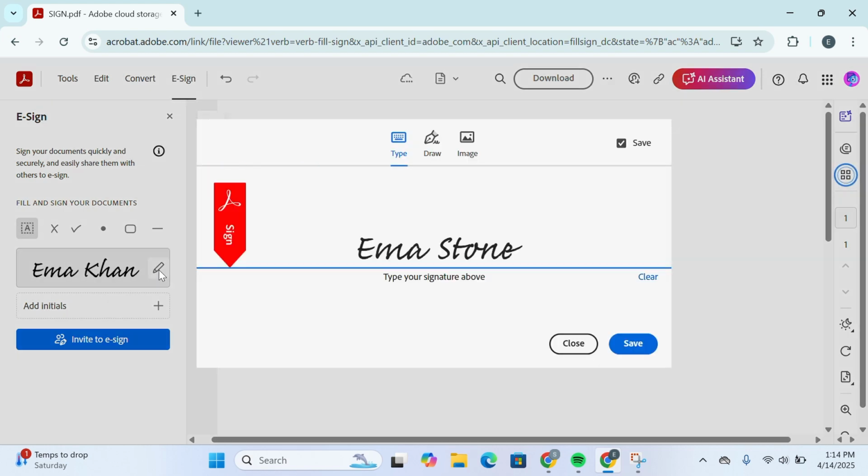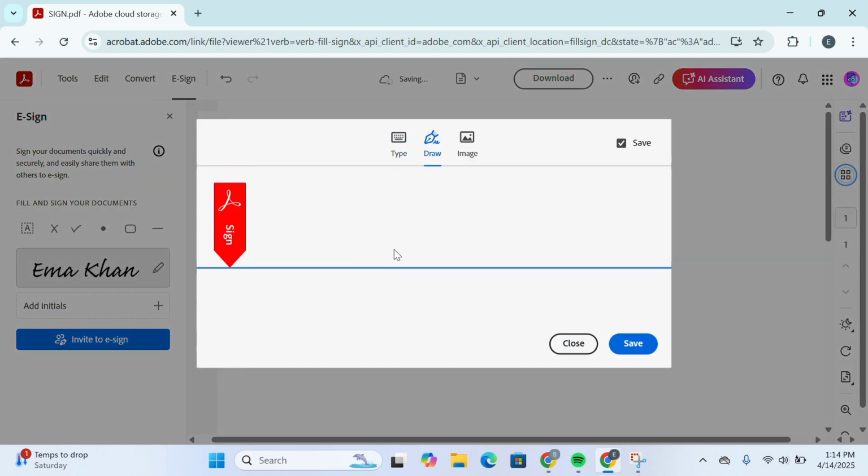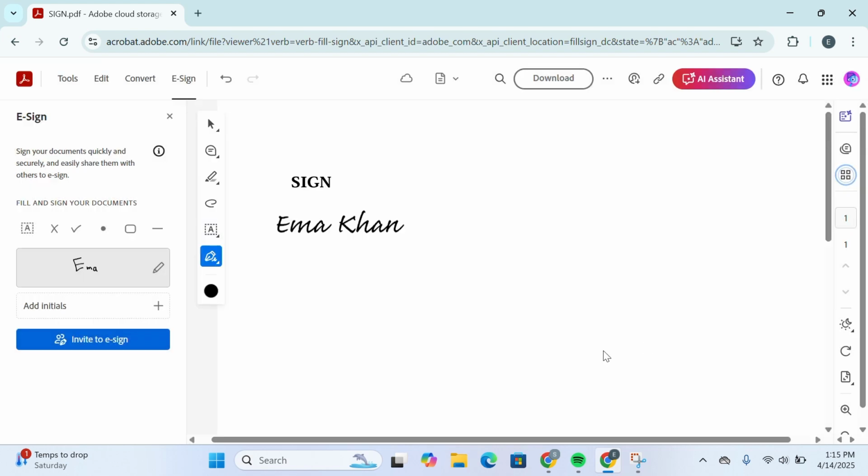And if you wish to edit it, you can simply click on edit, and you can also click on draw and draw it over here like this. So I'm not doing it very well right now because I can't draw it with the mouse, but just for demonstration purposes, you can simply draw it and then click on save, and you can see that this is the digital signature. You can also make it big or small depending on your own choice. So that is basically how you can add a digital signature within a PDF.